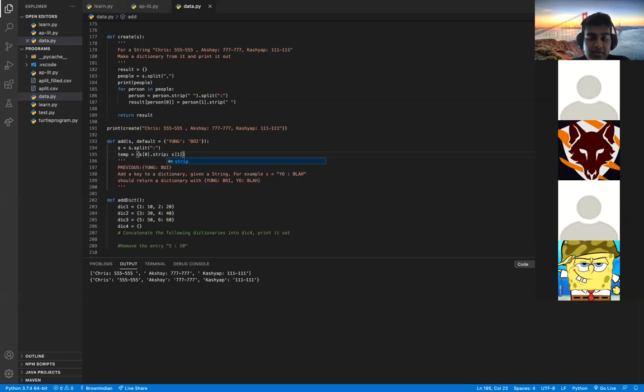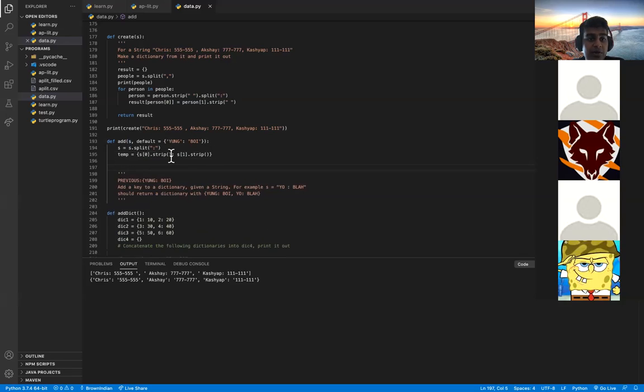So remember, to remove any white space, we're going to use the strip function. So now our temporary variable holds a dictionary that says yo: blah, or whatever the value given by s.